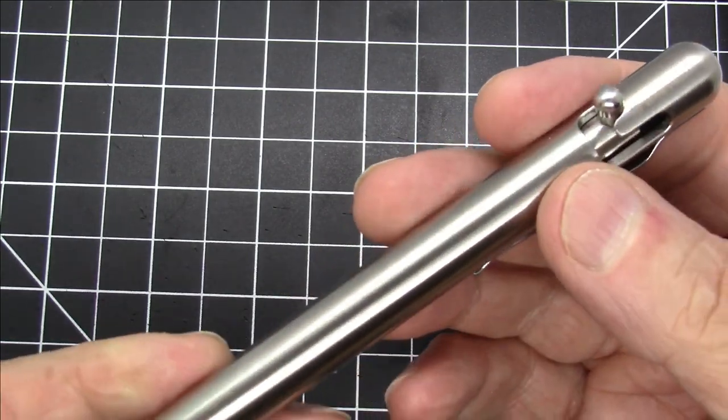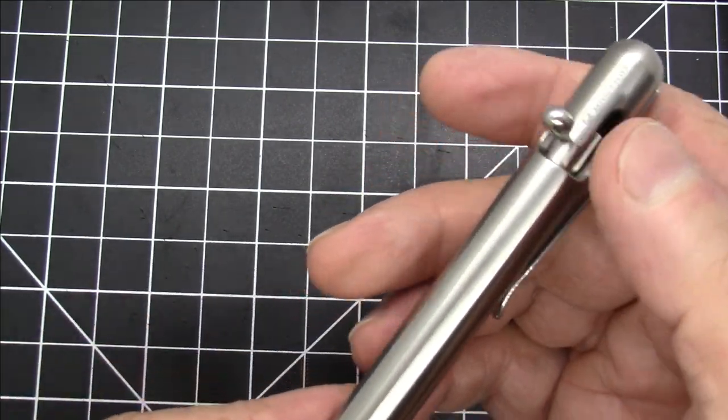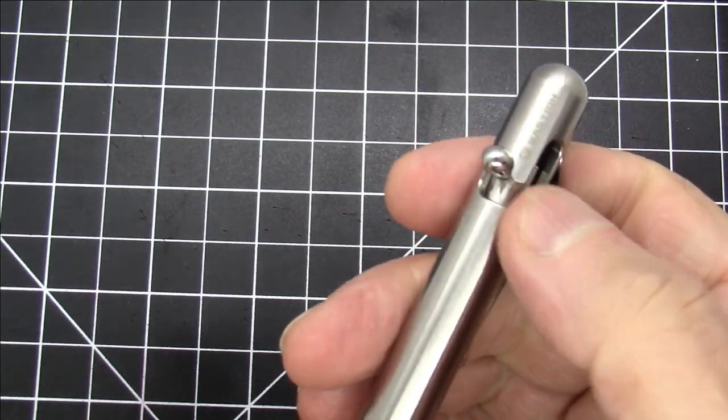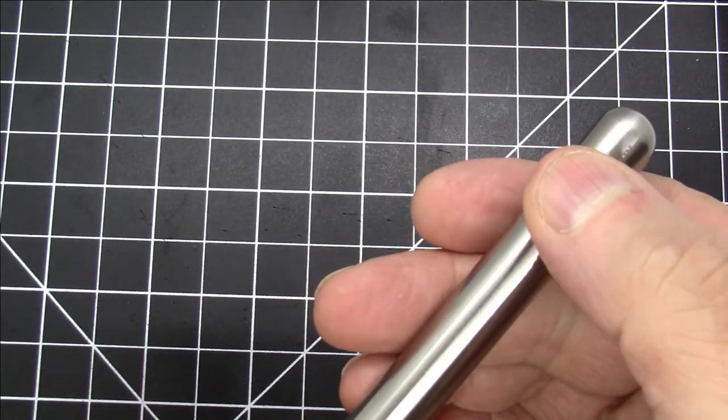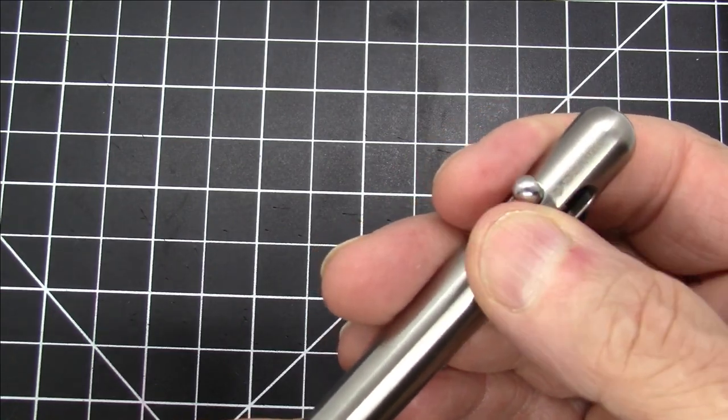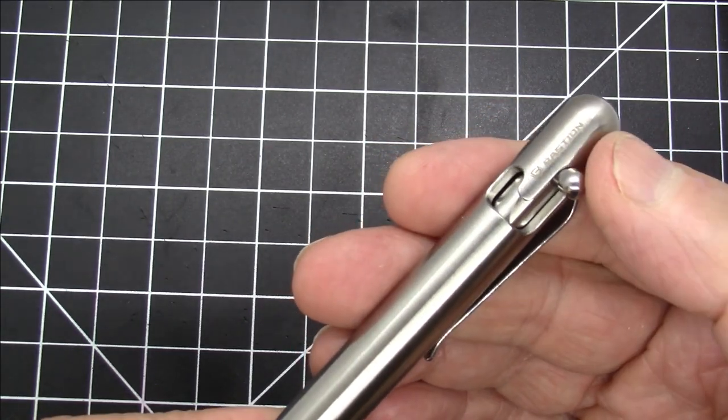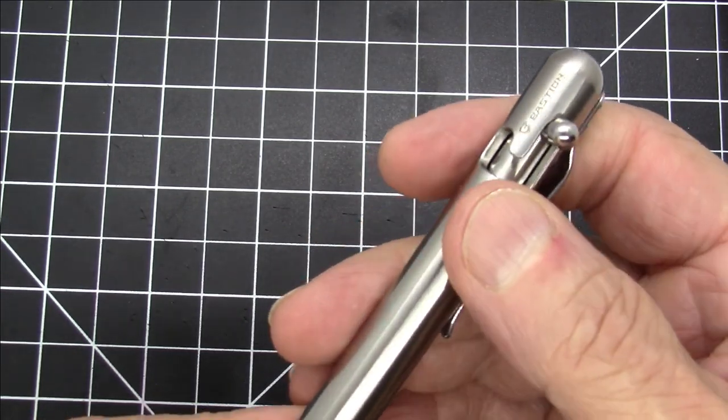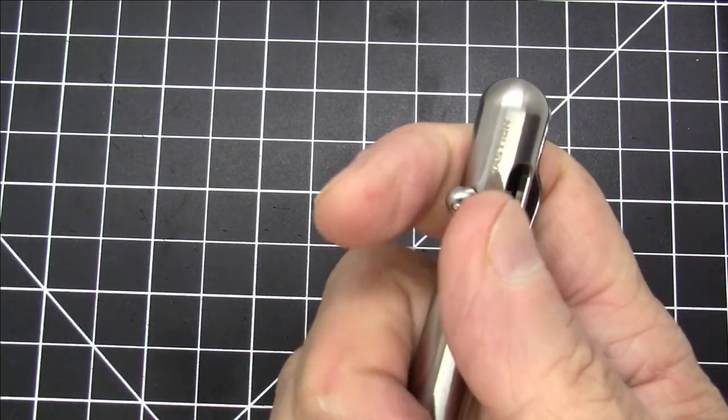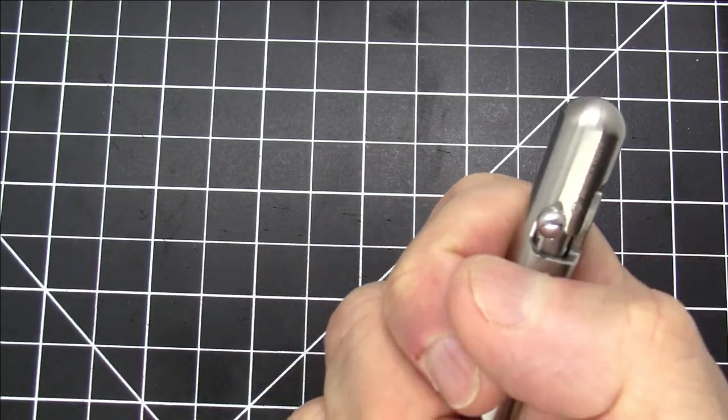I don't know much about guns or anything like that, but it definitely seems to be reminiscent of the bolt on an old rifle or that kind of thing. It definitely is a very satisfying clicking mechanism. It's not particularly quiet as you could see.